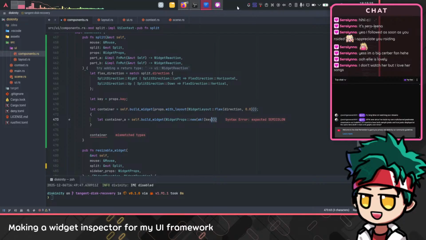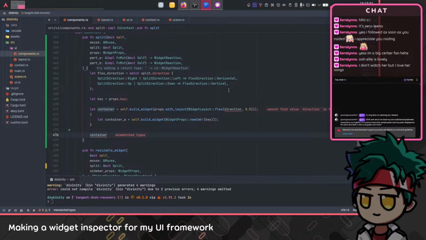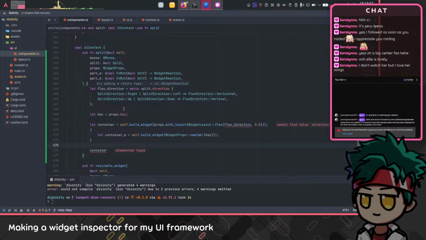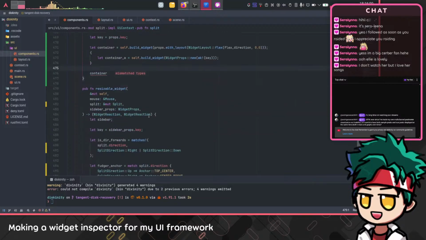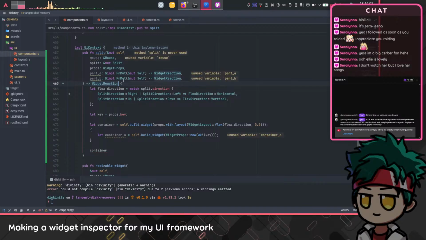So yeah. Here, hold on. Let me just, before I continue coding, show you what I've been doing. I'm not sure if you're gonna understand. I don't know if you program at all, honestly. Wait, where's the direction? Oh yeah, that's the flex direction that I need here. And then let's just do a widget reaction like that. There we go.